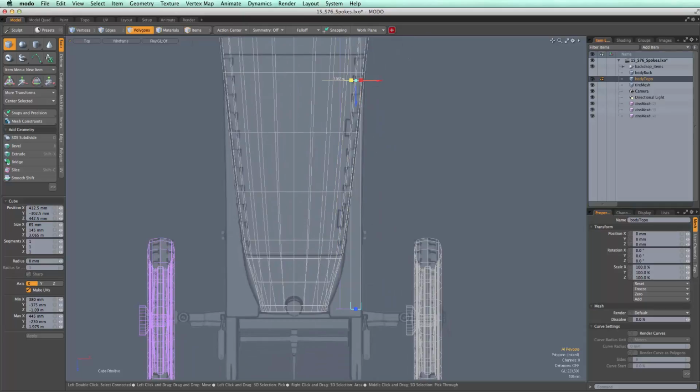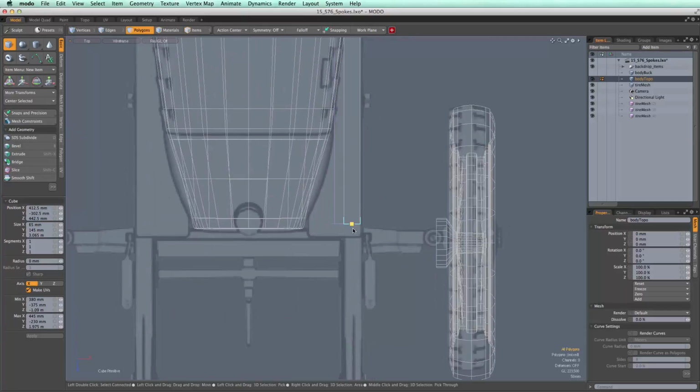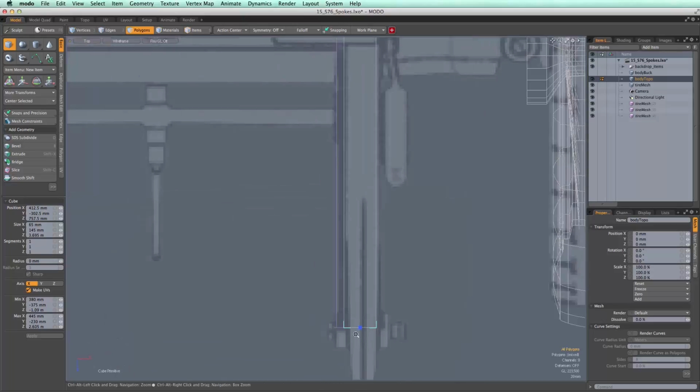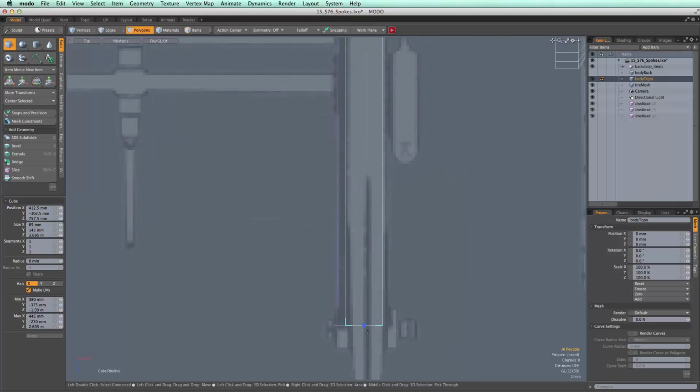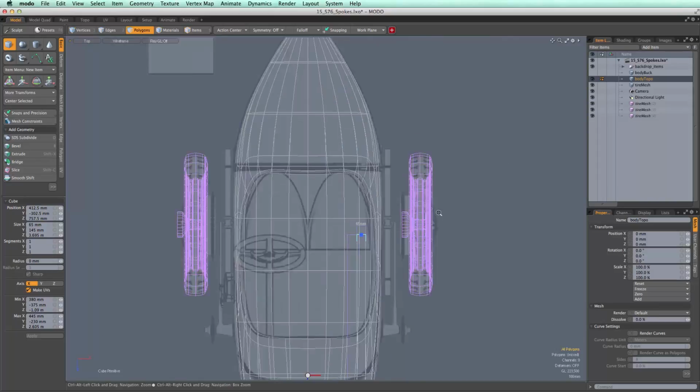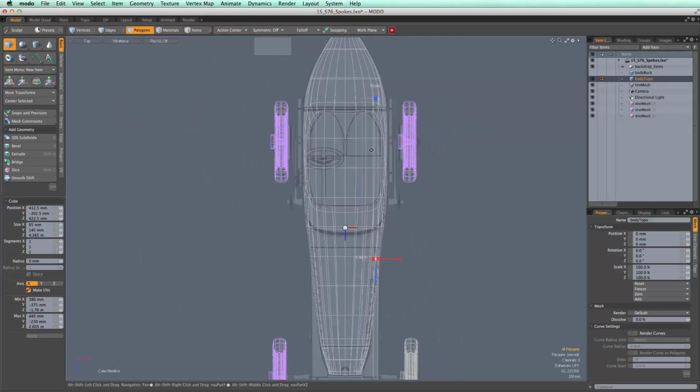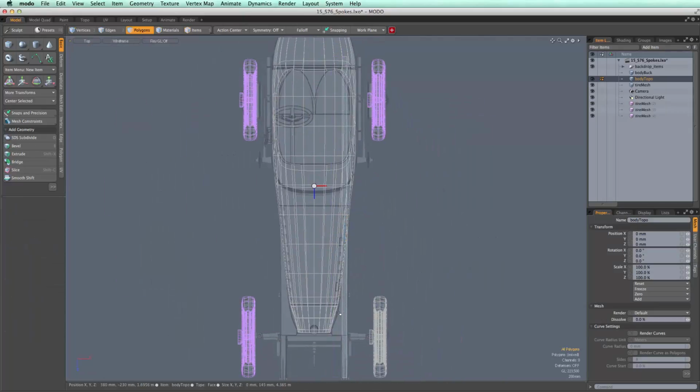Let's pull this out. I'm eyeballing something basically to match with this piece you see sticking out right about here. And in fact, this is going to have to come all the way out to about there, because it comes down to where there's a cylinder down there that it meets up with. And in fact, back here on the back, it's going to do the same thing. So we'll pull this all the way back. You can see the edge of that cylinder sticking out back there. Hit escape to drop that tool.